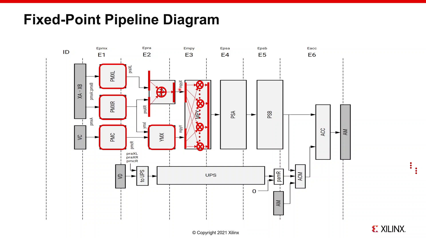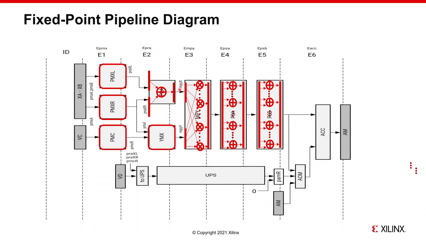Each element is called a lane. PSA is the first post-adding stage that reduces the 32 multiply output lanes to 16 lanes. PSB is a second post-adding stage that further reduces the lanes to 8, or alternatively forwards the input to the output. PSA and PSB may contain more post-adding stages for smaller bit-width cases. ACM multiplexes the data to be added to the post-adder output between the old accumulator value, the output of the upshift path, and the cascade stream input. ACK adds or subtracts the ACM and PSB outputs.